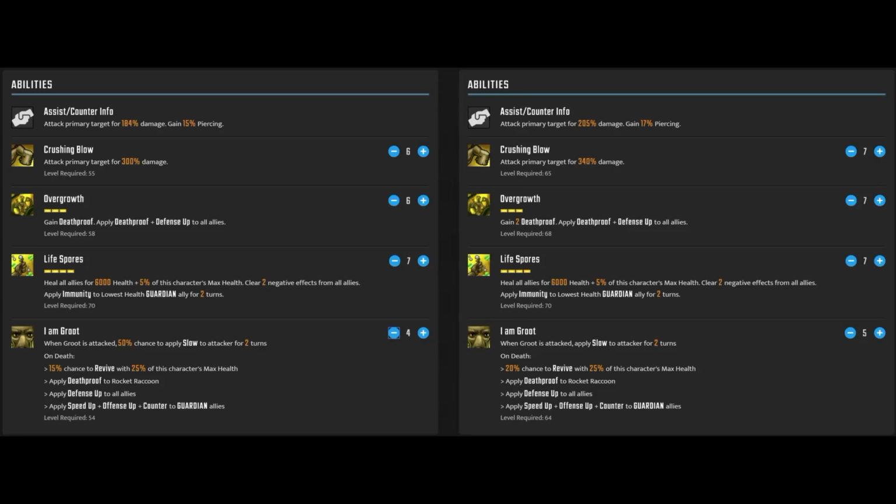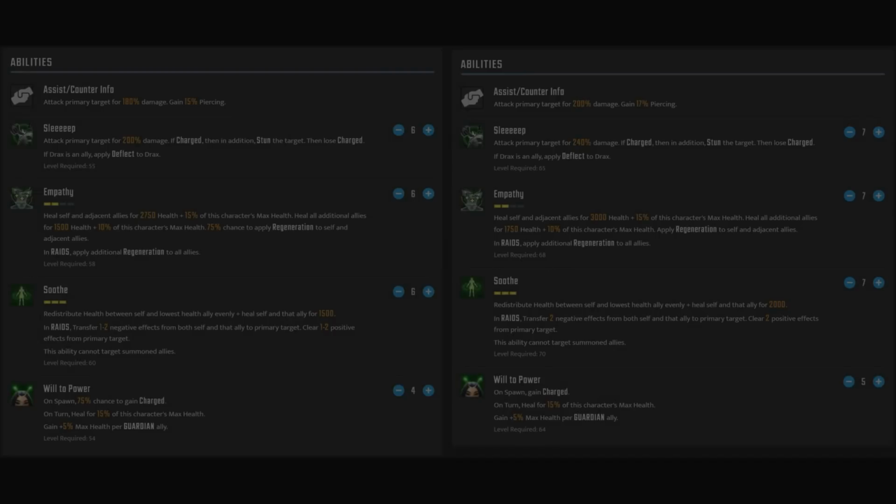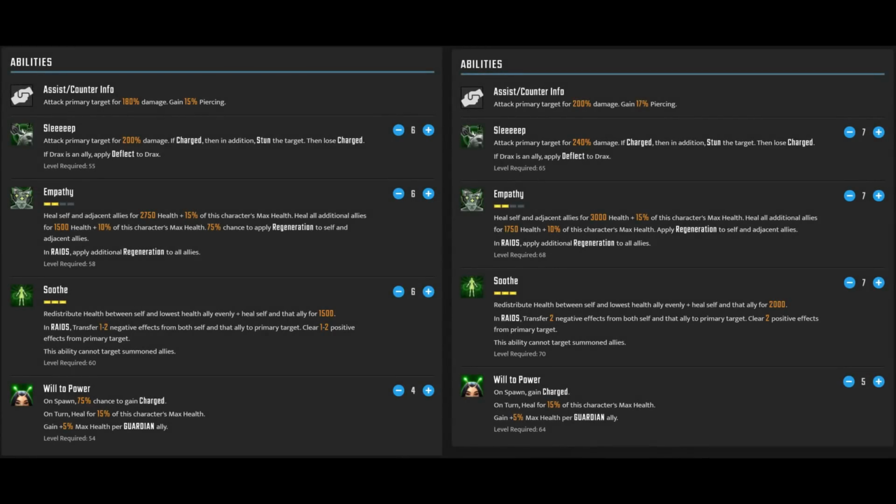Now the next character we have is Mantis. Mantis then is very similar to both Kimura and Drax in that they are characters that were useful at one point in time, but now I actually struggle to fit her into any kind of team I'm using at all. I normally use her just in a ragtag team in war towards the end of it when I need to throw in just random characters.